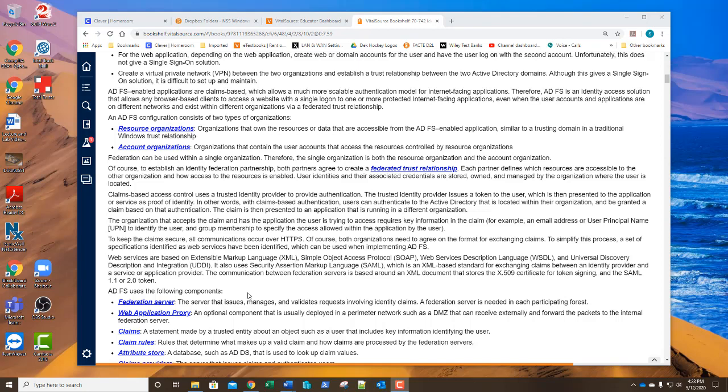It issues a token to the user, and then that token is what's presented to the application or service as proof of identity. Users can authenticate to the Active Directory that's stored in their organization, just like we do in the classroom, and then we're granted a claim based on that authentication.